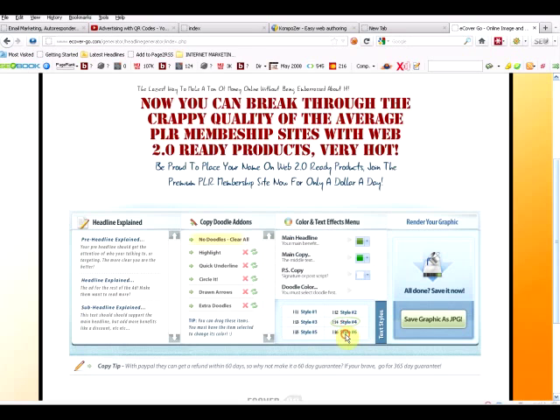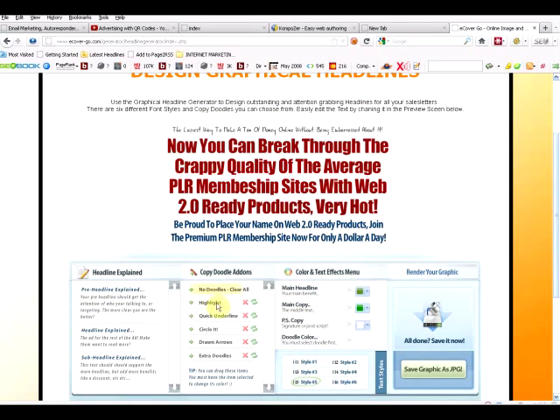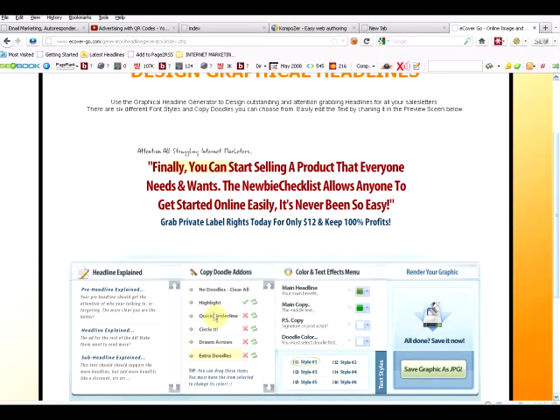You can select them like that, pick the one you like, and then you can add various elements to it. You can click highlight and create highlights, underlines, circles, arrows, and extra doodles as well. I created my headline using this one here, and I put a highlight and an underline in it. Once you've created your headline and you're happy with it, click Save Graphic as JPEG and save it to the folder you are using for your images folder for the project.